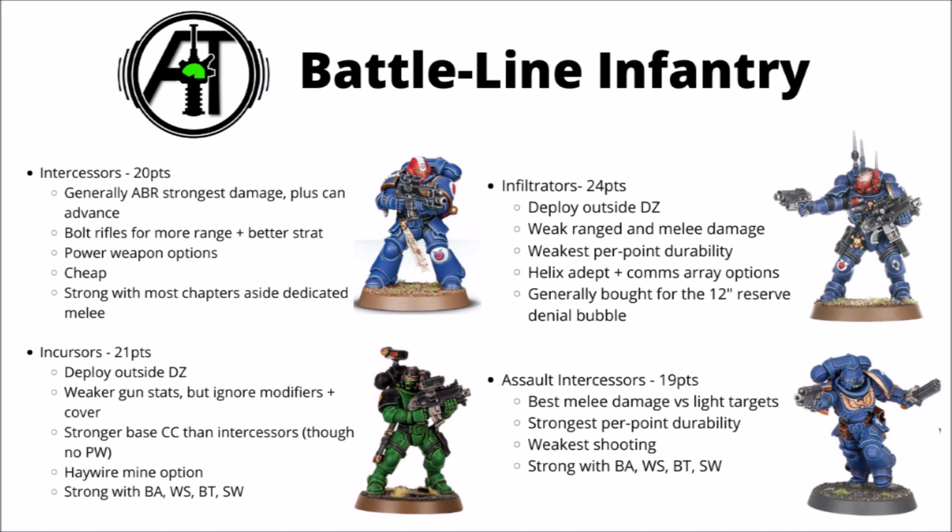In general though, for battle line infantry, I would typically be taking Intercessors myself at the moment over the Assault Intercessors. I just think that having more of their damage weighted towards ranged makes sense really if you're going to be foot slogging up the board, and if you did want some light infantry melee threat, you might actually be better with Incursors, just seeing as they can start closer to the enemy and potentially pull off some nasty turn 1 charges, or even just secure objectives in the midfield for a few turns.